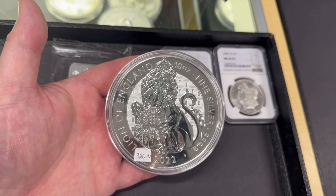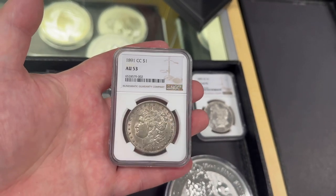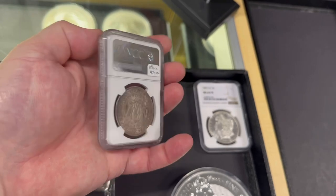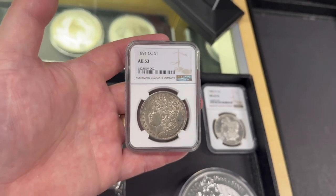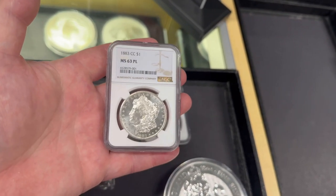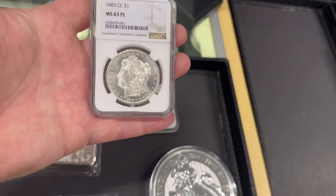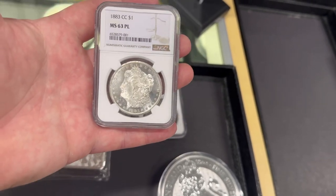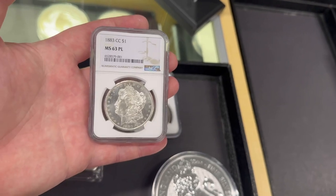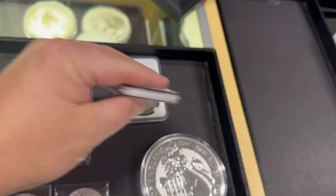These two are fresh back from grading. This one came back exactly as I figured — an AU53 1891-CC. I've got $420 on that. That's one of the semi-key Carson City Morgans, literally just got it yesterday. And then this one came back as I had hoped — an MS63 proof-like. I don't know if the video will do it justice, but it has really frosty surfaces. Lady Liberty is blast white, but the background behind her is such a nice shiny mirrored finish — you can see the cartwheels as I rotate it in the light. The 1883 MS63 proof-like — that's a $445 coin. The back is equally as pretty. I was excited to get those back.